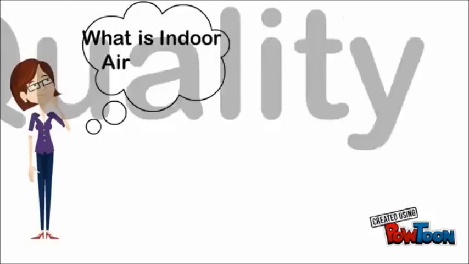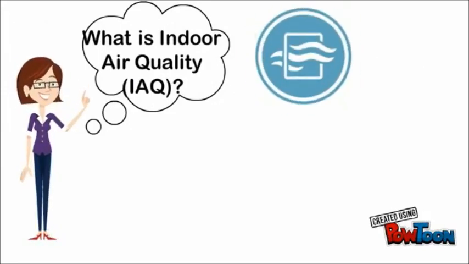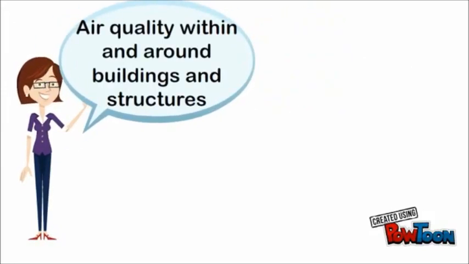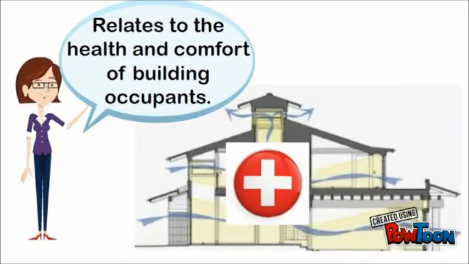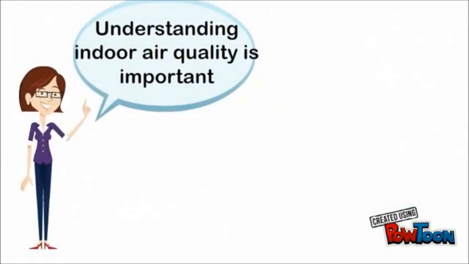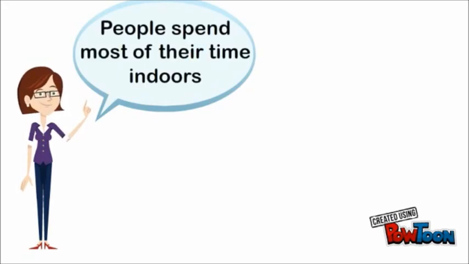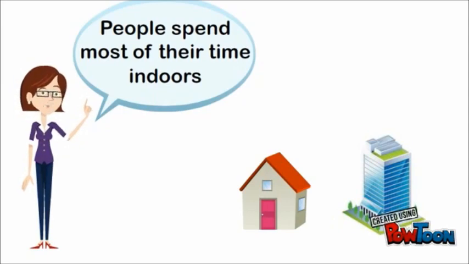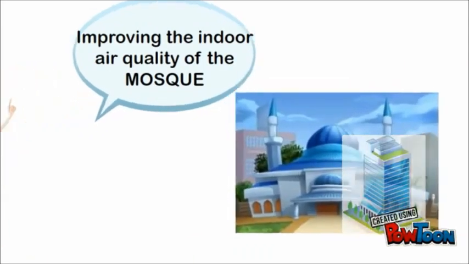What is indoor air quality? Indoor air quality, IAQ, is a term which refers to the air quality within and around buildings and structures, especially as it relates to the health and comfort of building occupants. Moreover, understanding indoor air quality is important, because many people spend most of their time indoors, either at home or in their offices. Regarding our project, we choose to improve the indoor air quality of the mosque.